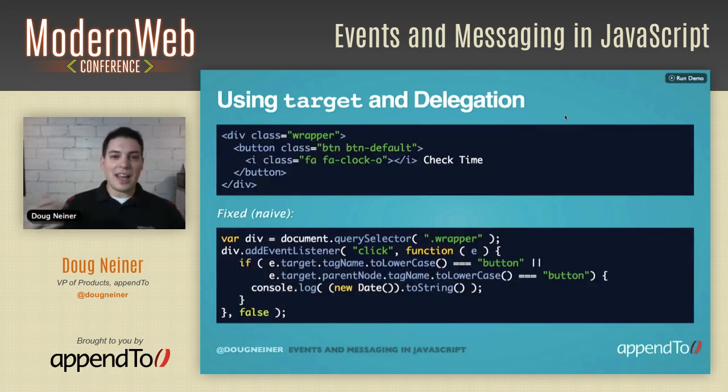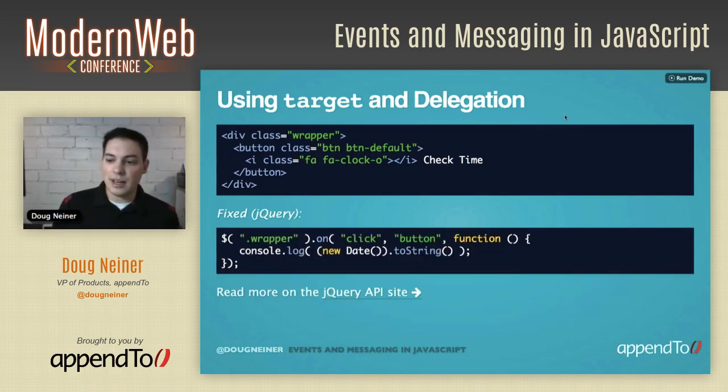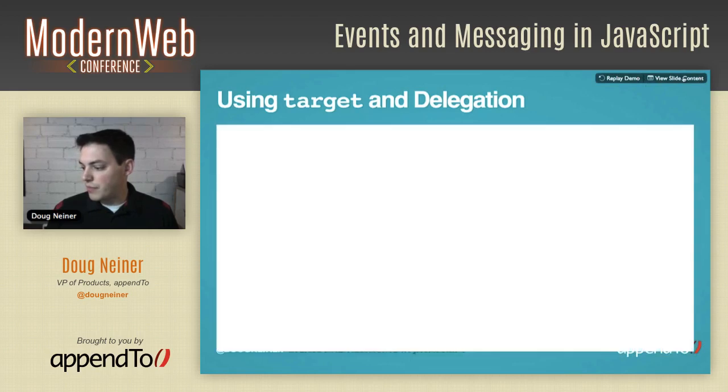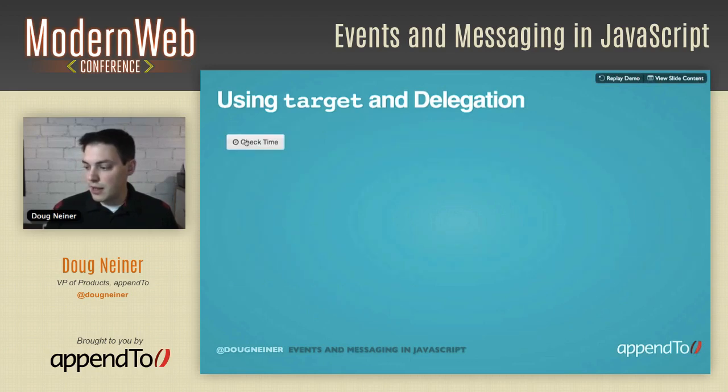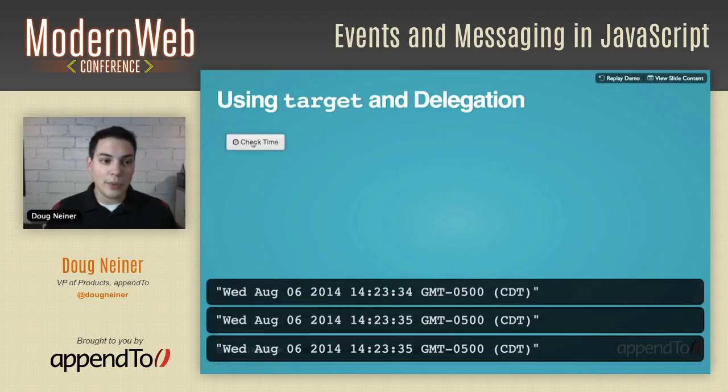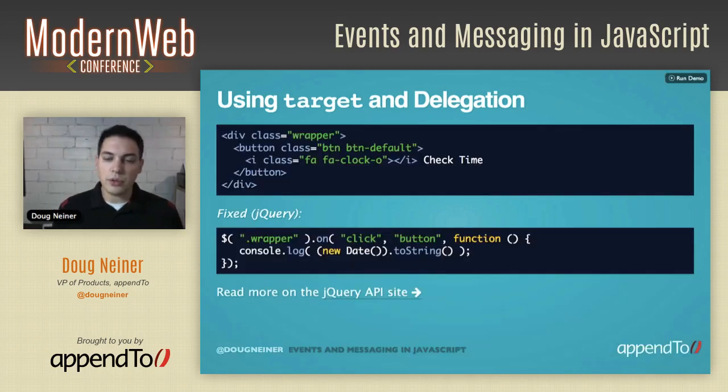So now, once you've seen how to do it all yourself, this is why you go back to a library and say, wow, that looks a whole lot cleaner, and it does it all for me. So this is what it would look like with jQuery. We just have the click event. We check, this would be the selector it's going to put through and make sure it matches that selector, and then if it works, it will run our callback. So in this case, this works out of the box the way you'd expect it to. But I thought it's important that you know how to do it yourself if you ever need to, or just to understand what's going on behind the hood and some of the abstractions you might be using.